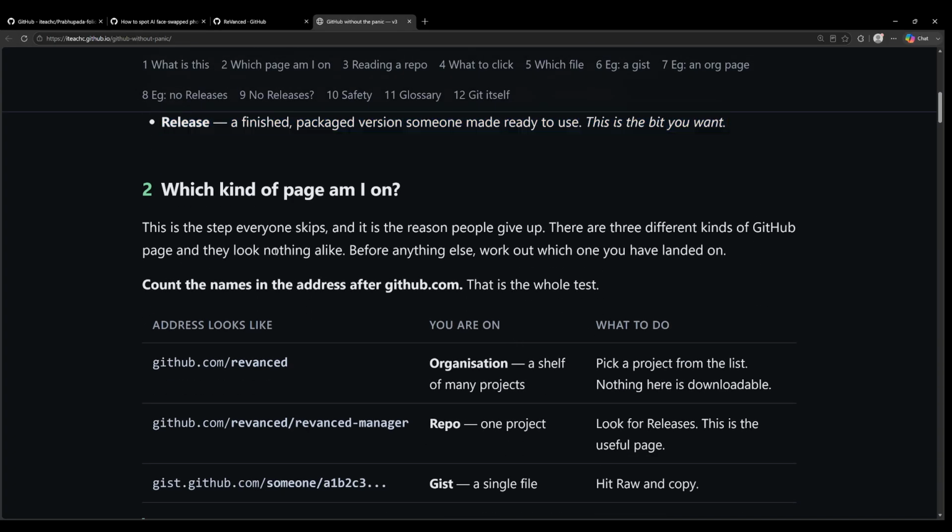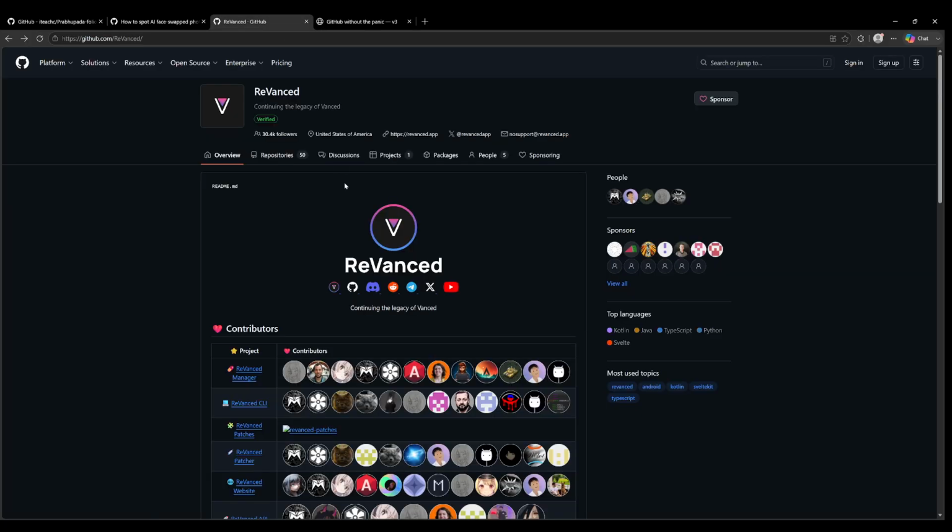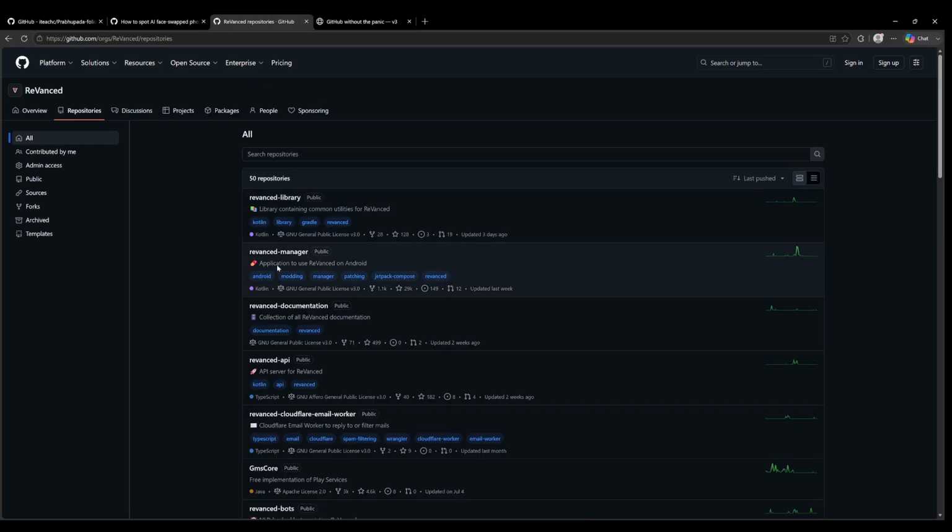Now, the most popular thing is probably this. What page are you actually on? So this person asked me to say, what is happening here? I went to this page and I don't know what to do with this, because this is not a page where you download things. Yeah, repositories or repos are where you go to download things, and the one that we'll look at is this. You see the top thing here?